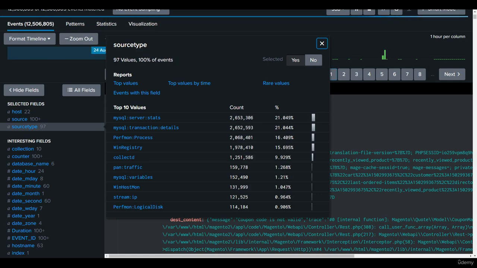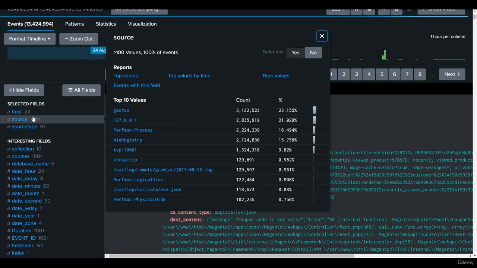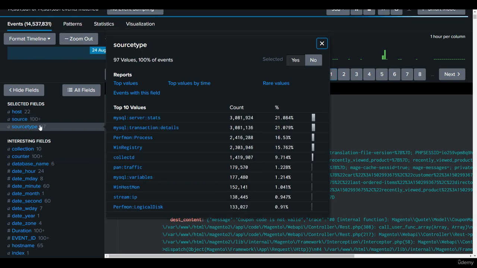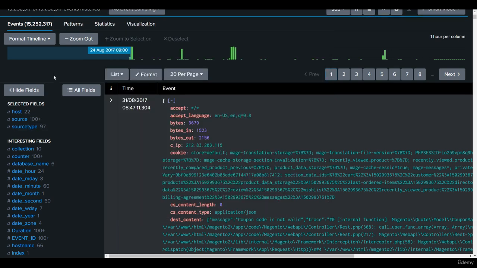So source type is basically the metadata field that indicates the format of the data. Okay, so if you are taking the logs from the firewall, the source would be the name of the log file of the firewall, but source type would be the metadata of it, right? So it could be Palo Alto, Fortinet, Win Registry, anything. Okay, so I hope you got it.